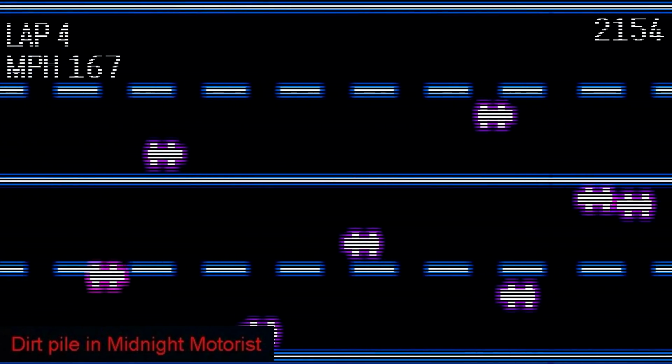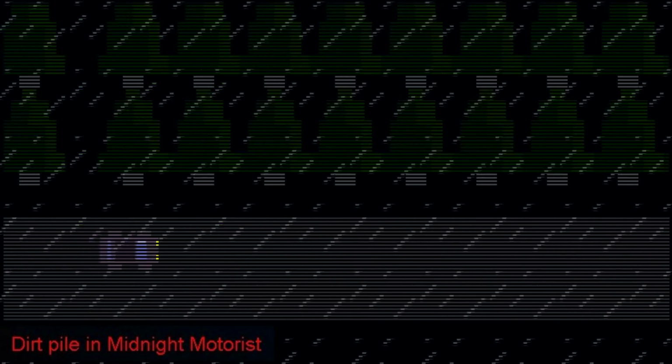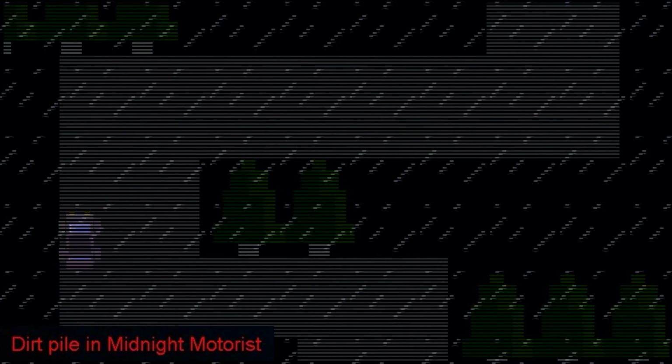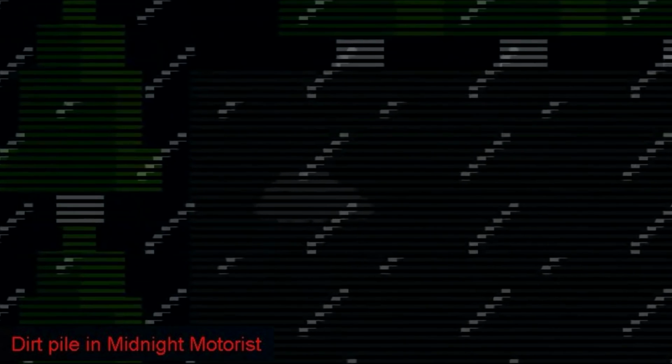Dirt Pile and Midnight Motorist. Midnight Motorist is one of the mini-games that can be played in Pizzeria Simulator. Within the minigame, the player can access a hidden exit in the 4th lap of the race. If they successfully do so, they will be led to a separate path down from the normal track. However, if the player exits the car and goes left toward this area, they will access another area of the map, and in the distance, a dirt pile will be viewable.